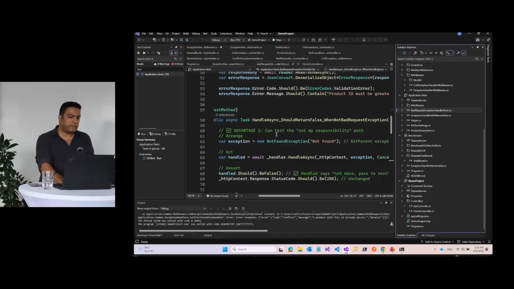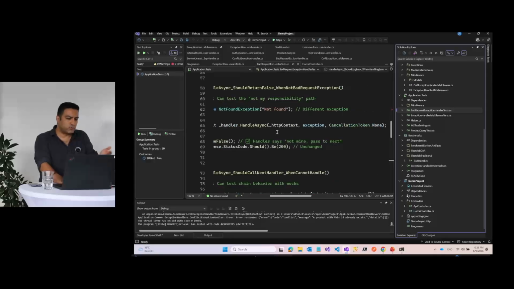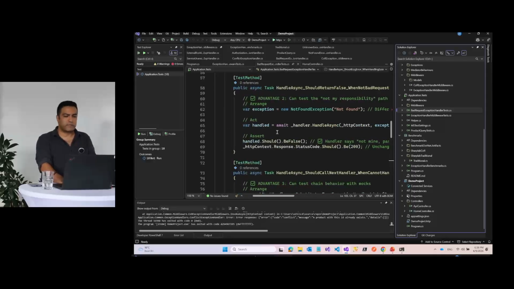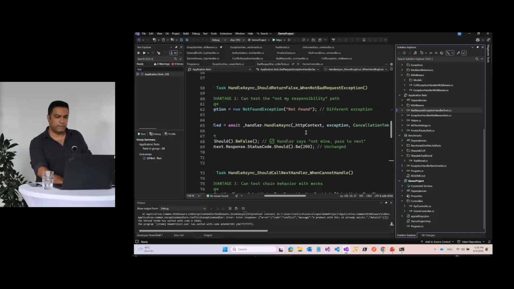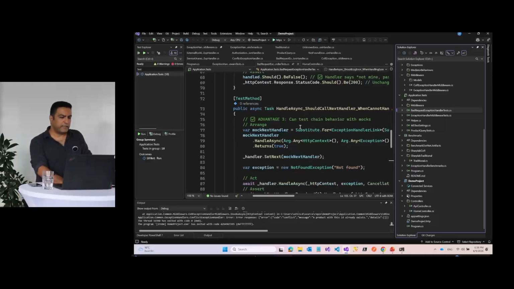So this can test the not-my-responsibility path. Here, deliberately, I have created a not found exception, and we have asserted that this should not be handled by bad request exception. So this is the second clean way of handling the test related to the chain of responsibility way. And again, we can also test the behavior with mocks, very easy.